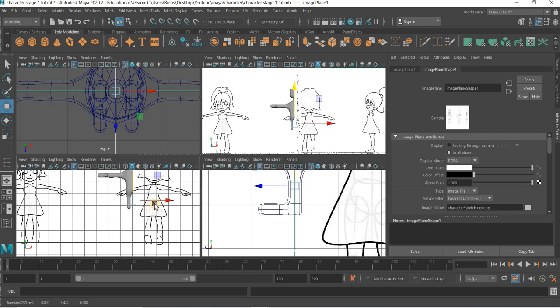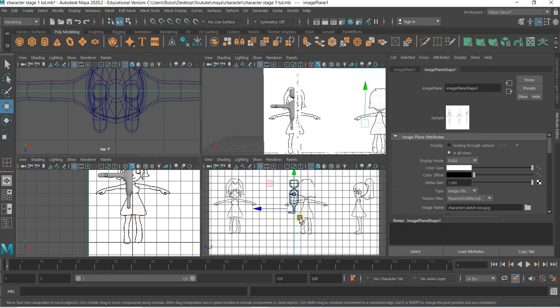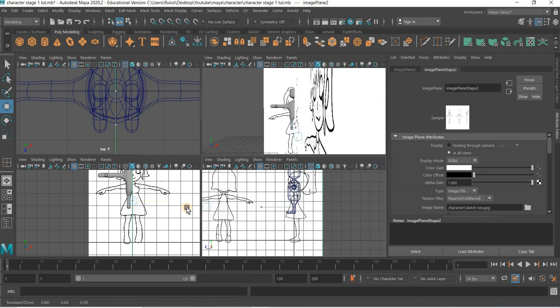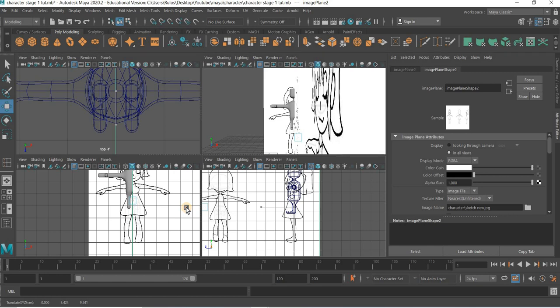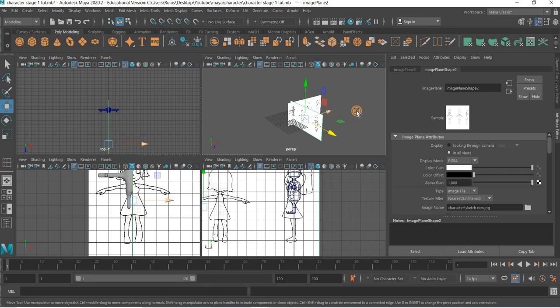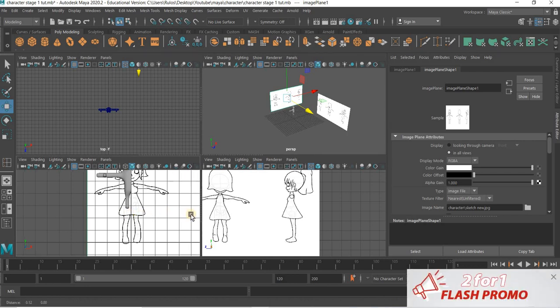Okay. And then in the front view, I will bring the character plane, the image plane, so that it is in the center. I will do the same thing here and align this here so that we can place our character in the center and then align the left and the right view. Okay, then in the perspective view you can see that this object can move back and this object can move back, so we have our character to look at, and then it will still look the same here.